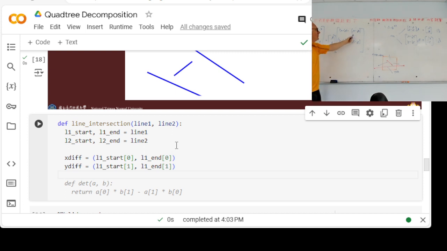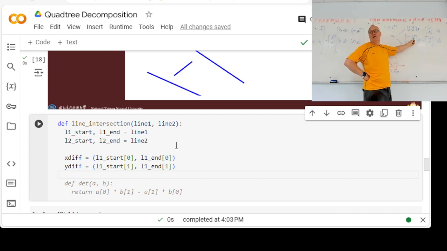So we get k1, x2 minus x1, is this part here, minus x2 dash minus x1 dash, which would be this part here. Right?